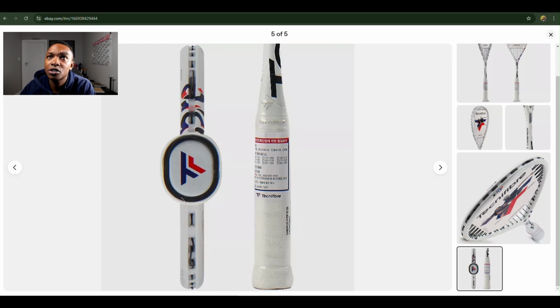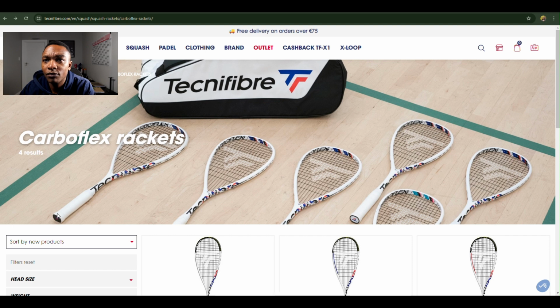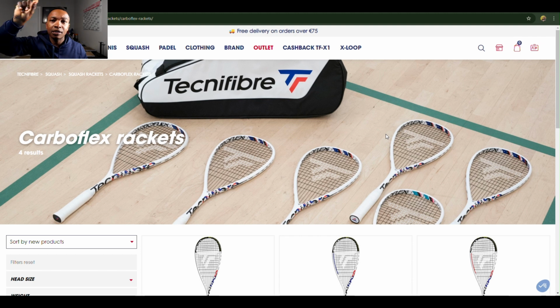And I think we've seen in the previous picture from here that one of the versions will be black, and yeah, so this one will be white underneath there. So maybe that's a little bit of a differentiator with respect to what the different versions will look like. They obviously need to point out that one's a 120, 125 by that little detail on the frame itself, saying that this is a frame weight. I think on the inside it says Carboflex, as you see here. It does say Carboflex, so you probably find a hint with regards to the weight, or maybe they've removed that for efficiency. And you can differentiate by the bottom side of the racket. There will be some sort of differentiating factor, I believe. And yeah, that's about it.